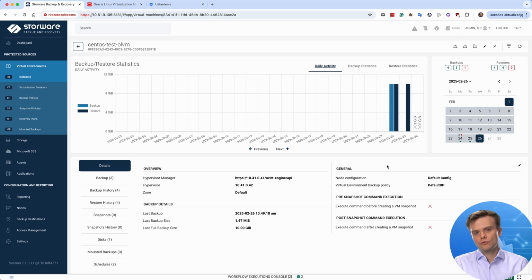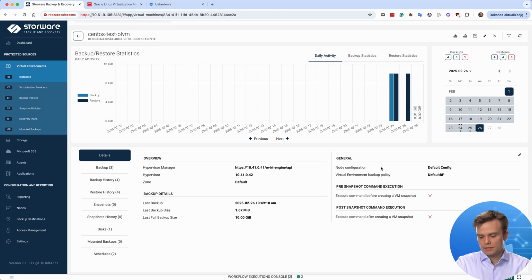That's especially useful if you would like to optimize your backup process and see that, let's say, your export phase takes the majority of the time, or maybe your store phase takes more and more time, and then maybe you should consider changing something in your infrastructure.